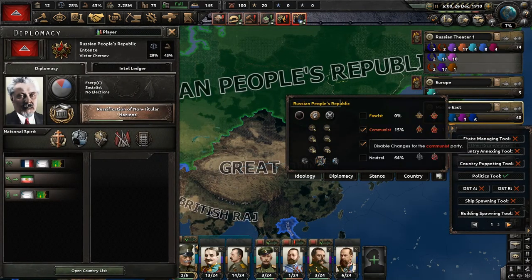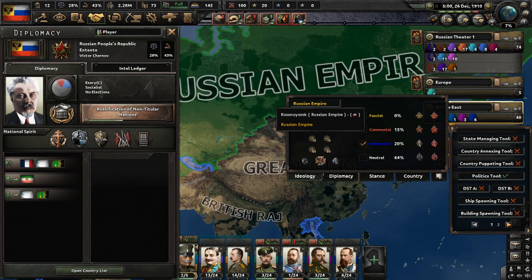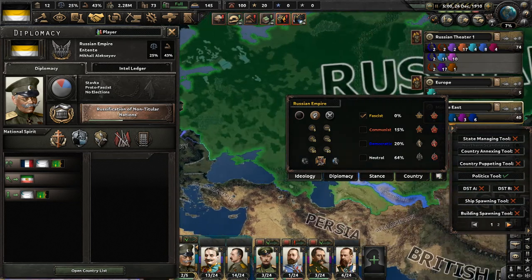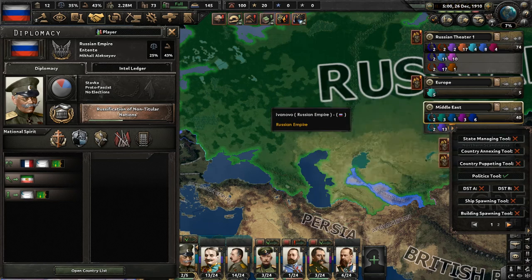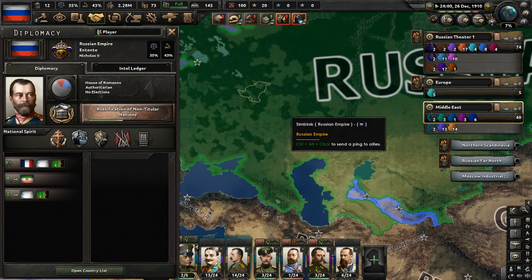Wait, does that mean, if I go to my party? No, we'd still be the Russian Empire. So if we go fascist, which is Stavka. I don't know how you pronounce that correctly. It's led by this random guy, and it looks like Red Flood stuff. So we're going to go back to neutrality. Mainly, the only thing that changes is communism, which is just the Russian People's Republic, or the People's Republic of Russia, for some reason.